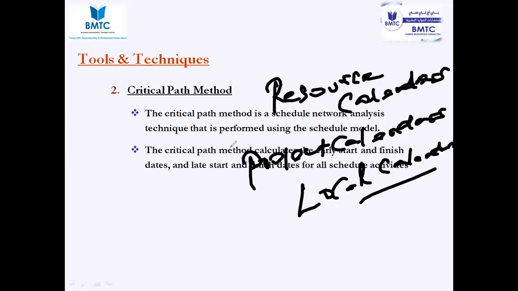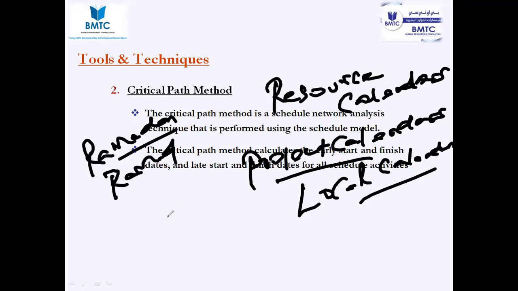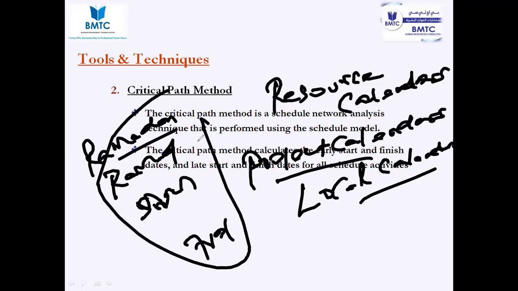Right? The project calendar is nothing but, for example, you get a project from a client in Europe. So what kind of calendars will they give you? They will be giving the calendars. That calendar will say that you need to work on Ramadan holidays, and your work should start on Monday and has to be completed on Friday. So can you go with that calendar? You need to modify the calendar, right?